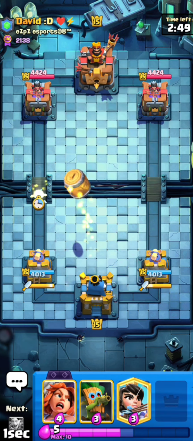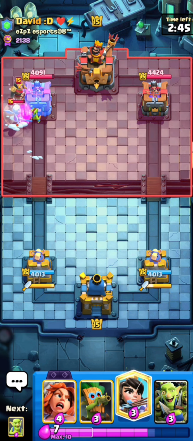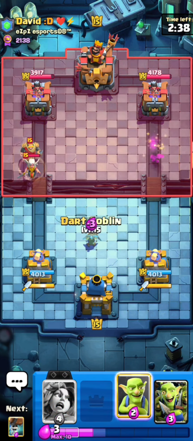Alright, we're in the next game right here against David. I know this guy always plays crazy Tornado E-Golem decks, so I'm always going to go for Barrel to the corner and not normally onto his tower, because I don't want to give him the free activation. And yeah, there you can see his Tornado.